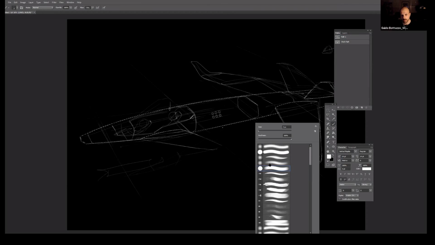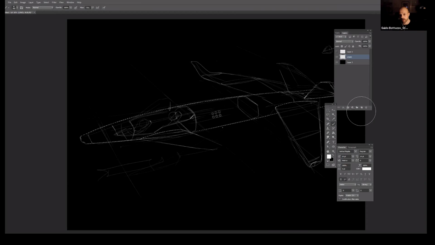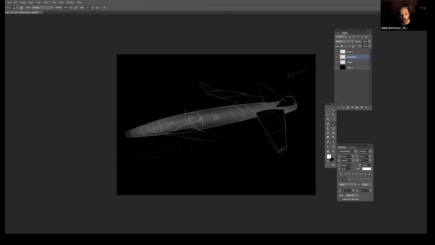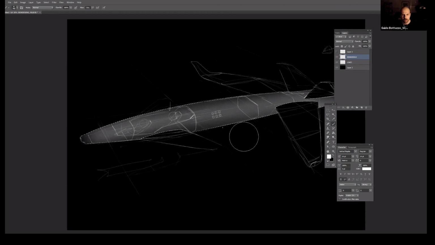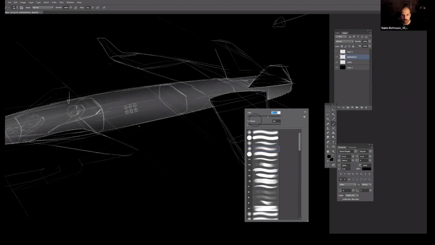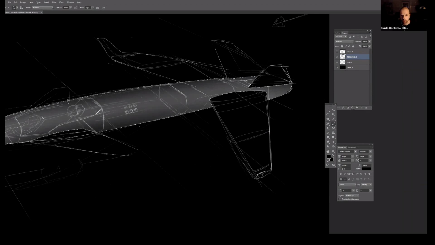So I think we can just, first of all, make a new layer, and I call it rendering. And I'm going to keep it pretty light as this. And I think it's okay. I keep it basically light gray, maybe with alt clicking on the black.